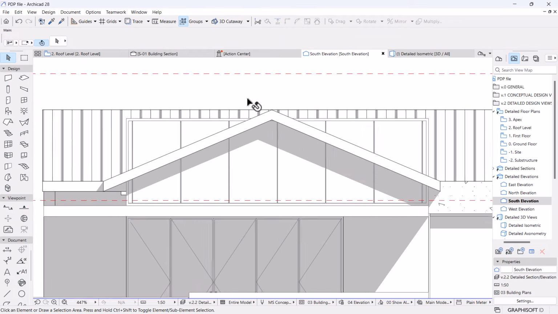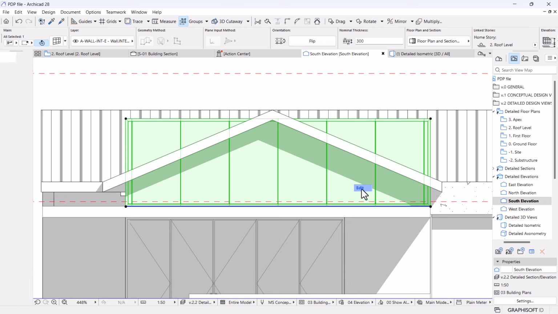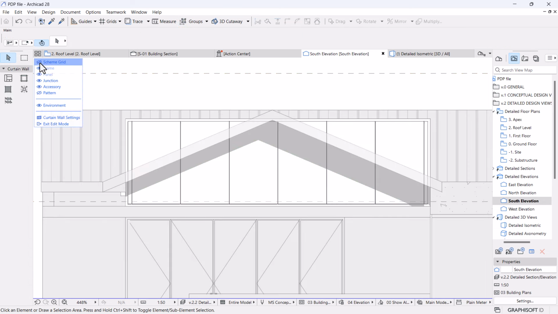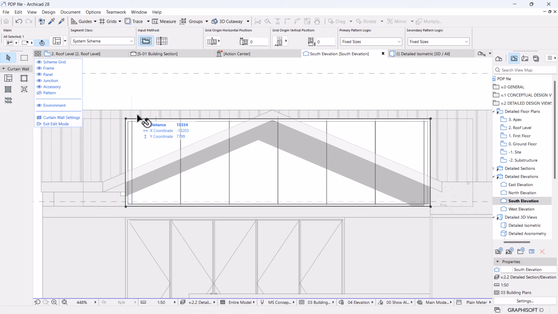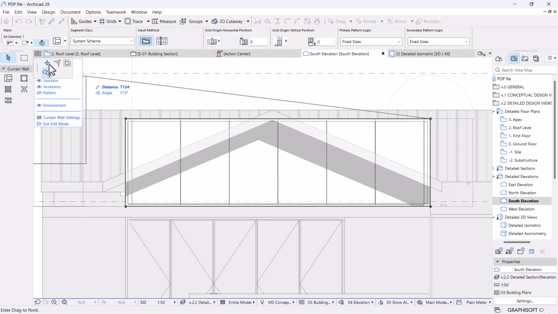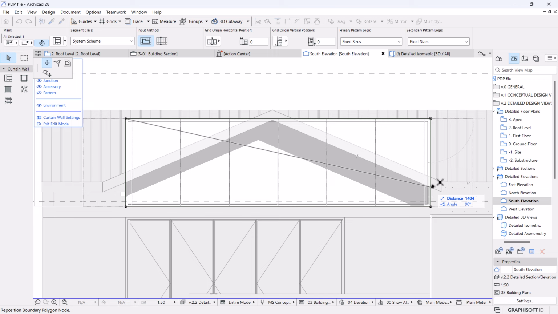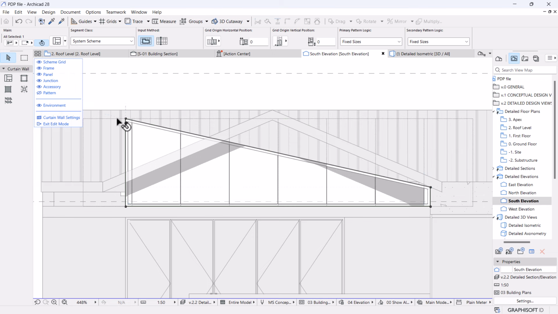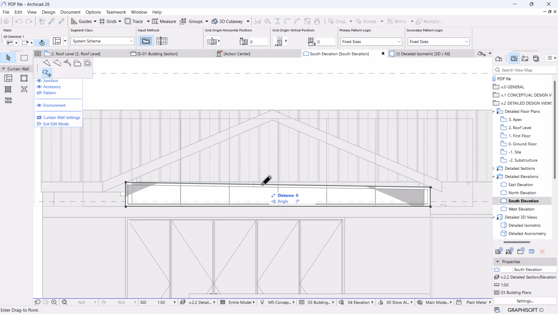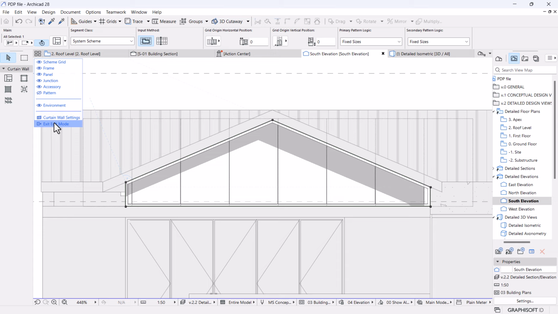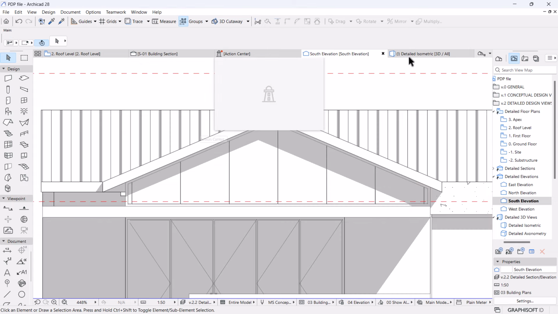Then what I need to do here is to select this and hit edit, then activate the scheme grid. Then I can select the edges of that. Next will be to pick this point and move the point to this area, do the same to the other side, move it to that area, and then I'll pick it from the midpoint and use the distance. Then I will use it to that one. Then I can exit the mode and appreciate it on 3D.